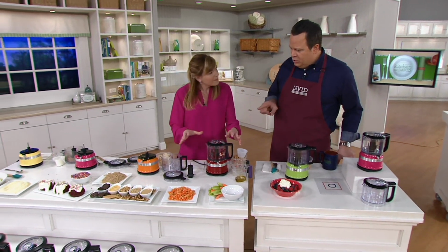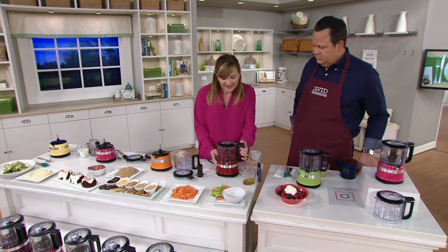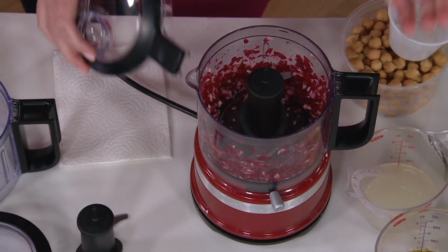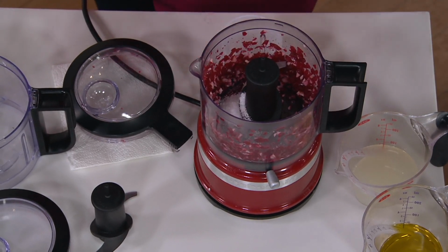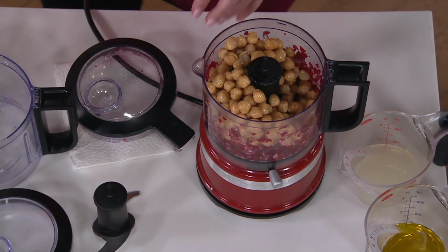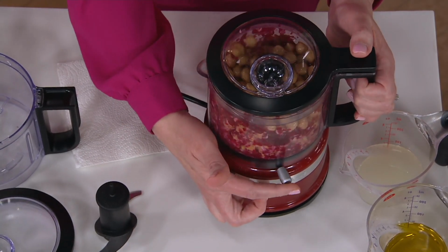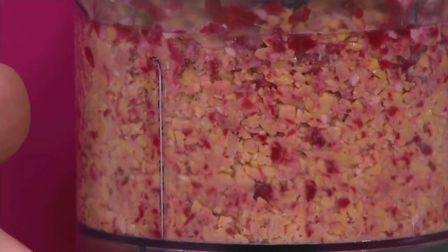Now, is this your hummus? Yeah, I thought salsa, hummus. It's great for those kind of quick dips and spreads. So in here, I just have a couple canned beets. You can use roasted beets too. A couple cloves of garlic. Here I'm gonna add some salt and 2 cups of drained chickpeas. We're going to chop those up. And remember, this has 2 speeds. So there's that chop speed, there's that puree speed, and I'm just touching there with my thumb.